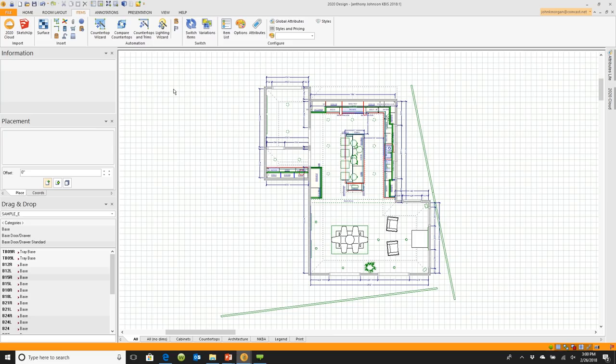Now, the next thing that I want to show you here is how you can go up and use features like SketchUp or 2020's Cloud. If I go up here and click on items, there's a feature right here called Surface. When I go in and I click on Surface, I can actually load things in like tiles and textures and so forth to my room. Many of you are familiar with that, and we're going to touch on that when we get into textures in just a minute. To the left of that, though, a lot of you don't realize there's a feature called SketchUp.